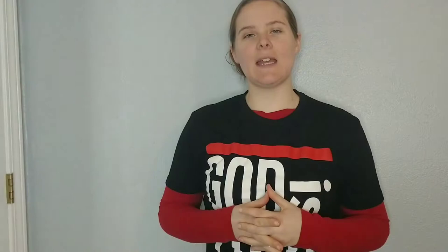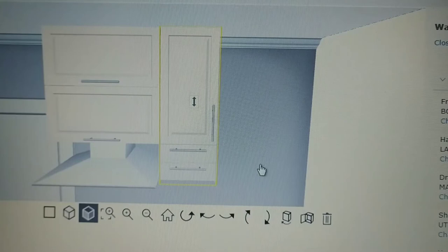It looks as though you could store more things inside a drawer-style cabinet than a traditional cabinet, and it would be more accessible to pull it out and actually see what is in every single one. Above the stove area we will have cabinets, and to one side we are planning on having some open shelving. I can't decide if I want to keep the cabinet right beside the cabinets above the stove or not, so that is something me and my husband are discussing. If you have any suggestions or opinions, leave them down in the comments and we will definitely read those.